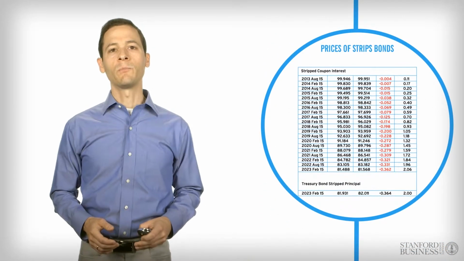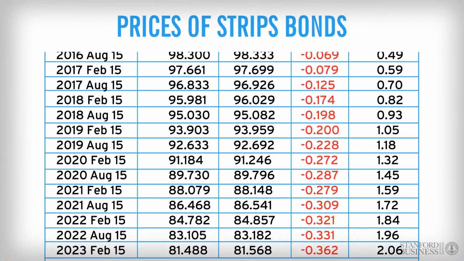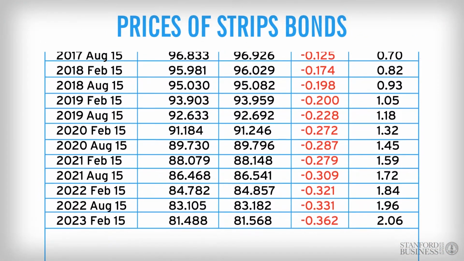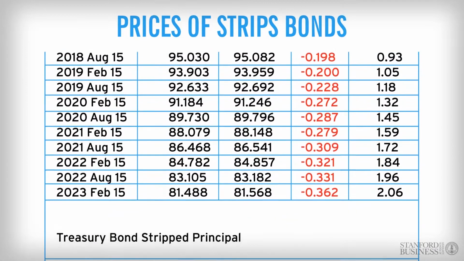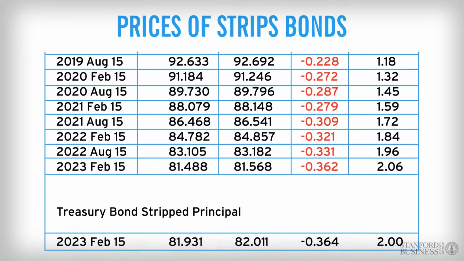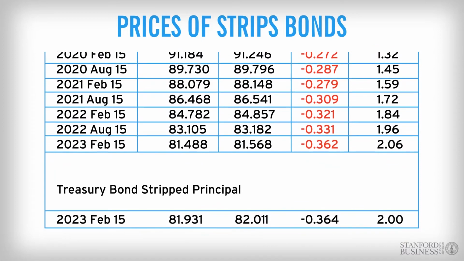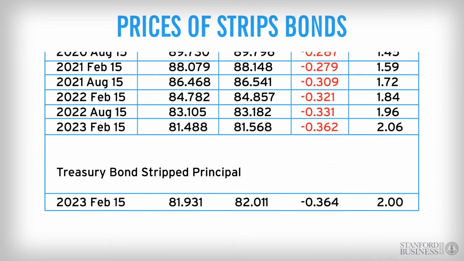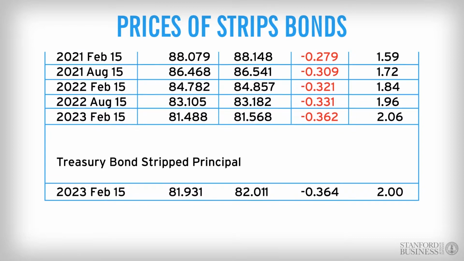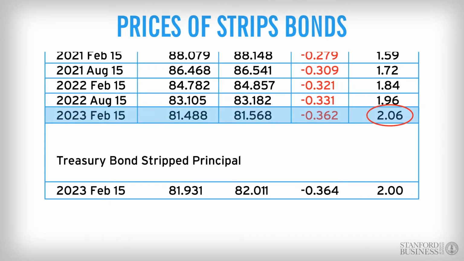The Wall Street Journal website provides prices of STRIPS. This information tells us exactly what the prices and yields are of the different cash flows that comprise a coupon bond: 20 coupon cash flows and one repayment of principal at the end. Now this is interesting. You might wonder why there is a different yield to maturity for the February 15, 2023 coupon payment versus the February 15, 2023 principal. Well, that's related to differential tax treatment of these two pieces. For individuals, the coupons are taxed as ordinary income, while on the principal, only capital gains tax would be owed.